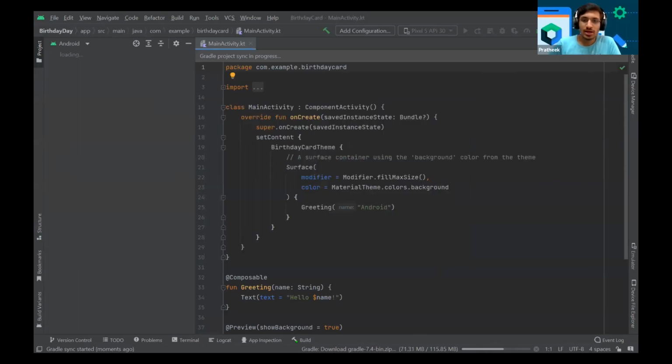Down there you can see download Gradle. If you are running it for the first time, it might take some time, so give it some time. Depending on your system speed, it also depends how long it will take to build. This is the basic template which you get before building.